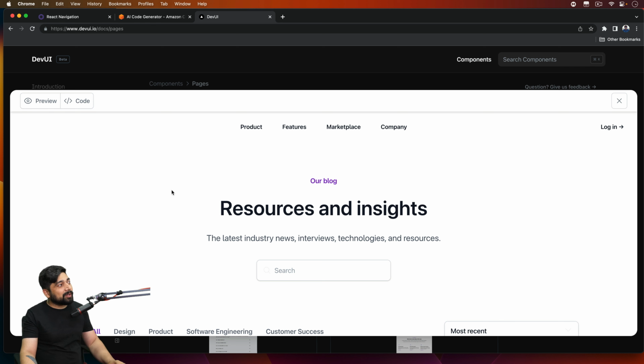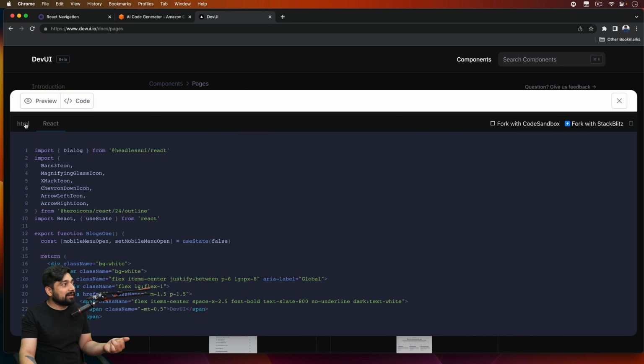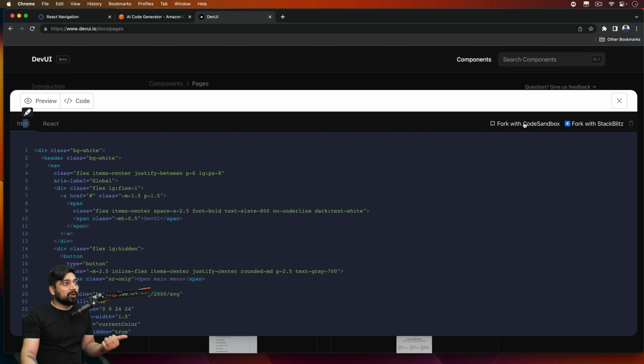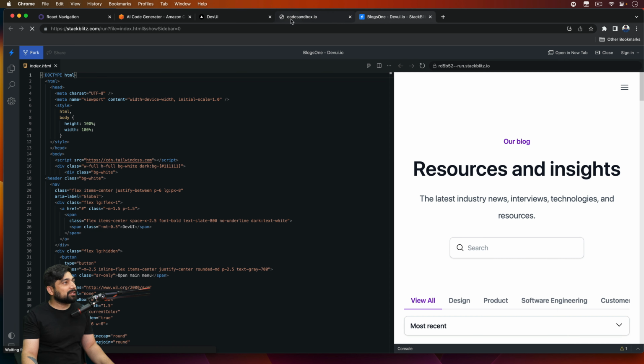But also what you'll notice is something new in the code section. We do have the code in HTML and React, but now we are giving you the fork on CodeSandbox and StackBlitz as well. A lot of you have been mentioning that you are facing some difficulties seeing how this will work out of the box. So you can just go onto CodeSandbox or StackBlitz. Both of them are really famous. And out of the box, you can see, I'll just reload this one. So this one is loading up.